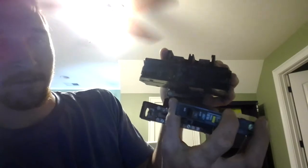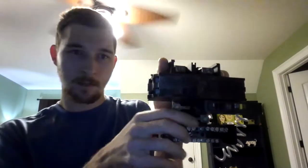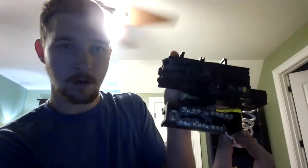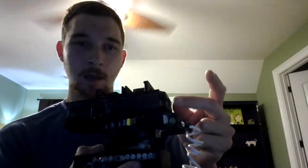Let me explain how this thing actually works. This is a 60-amp breaker that came out of a 60-amp sub-panel. It clicks onto the bus bar, and your neutral pigtail goes under one of the screws. Your neutral goes on the bottom screw, which is silver, and the hot goes under the gold screw on top.